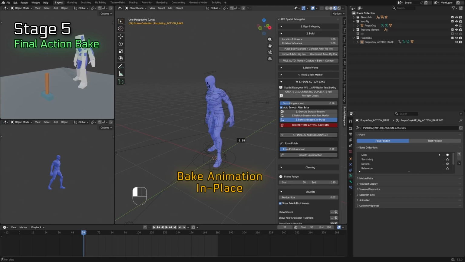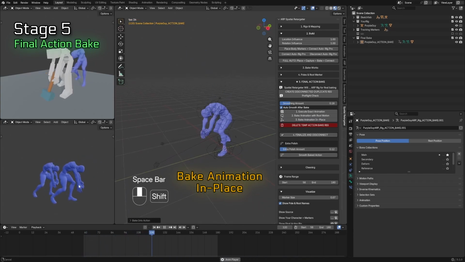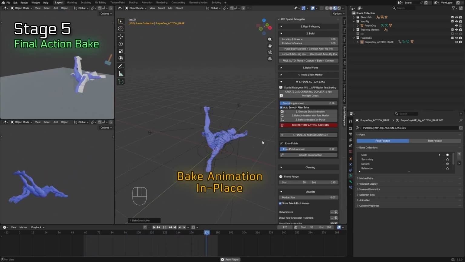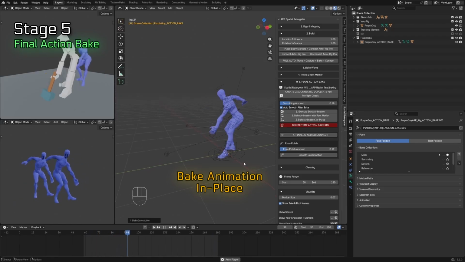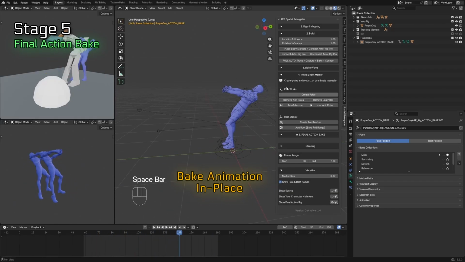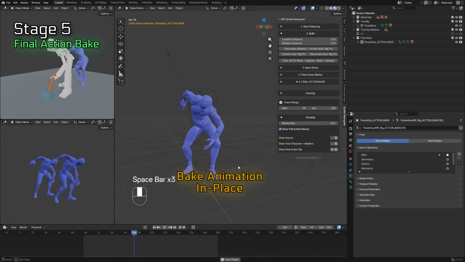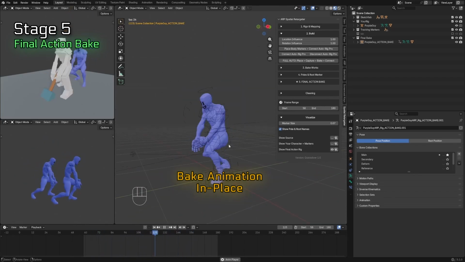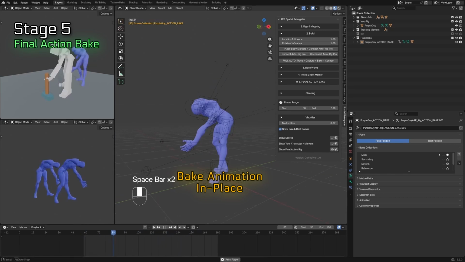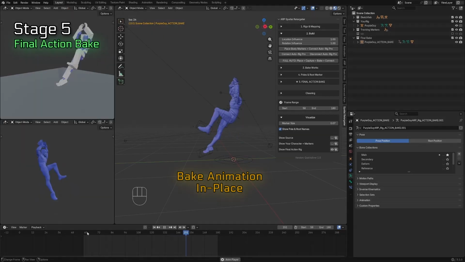We waited for it to load, depending on the length of the animation, and let's see what happened. Now you see that one of them, meaning our final one, doesn't move at all. It stands right in place because that root motion we recently animated forces it to stay in the center, which is also convenient for game dev if you need in-place animations. So it's up to you how you want it to work.